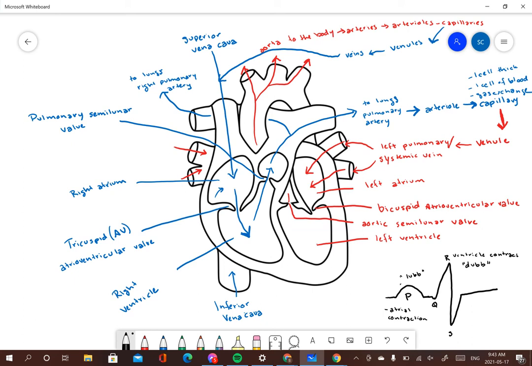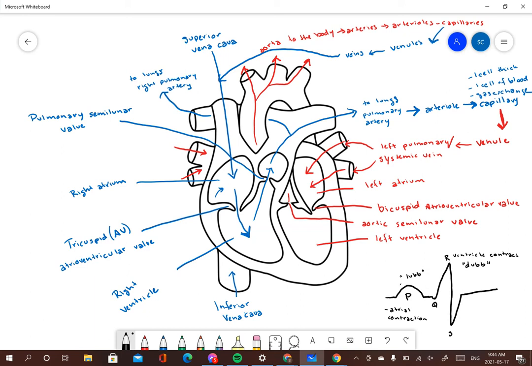So this is the slide showing the different nodes that you need to know. I don't want to draw it on my diagram because it might get a little overwhelming, but you do need to know the flow of that nerve impulse in tandem with the heart flow. So again, just a brief overview of what you need to know. There's not a ton of depth that I want you to go into with this, but just know that one, the heart controls its own pace. It controls its own nerve signal through these nerve fibers. And so it's not controlled by the nervous system itself.